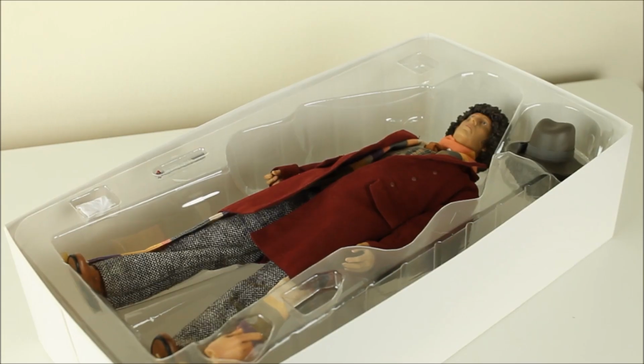I must admit, when you first open this product, it is certainly a sight to behold, and not in a positive way. The figure just looks like it's rammed in the box. Sadly, they have reduced this down to 1 tray as opposed to the usual Big Chief 2 trays, including the base in the bottom tray along with some of the accessories. So everything is in here, including the hat, the rather minimal accessories that we get.